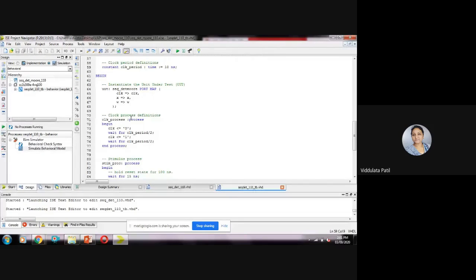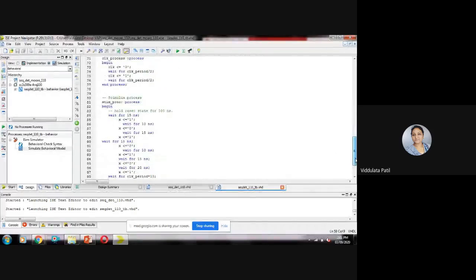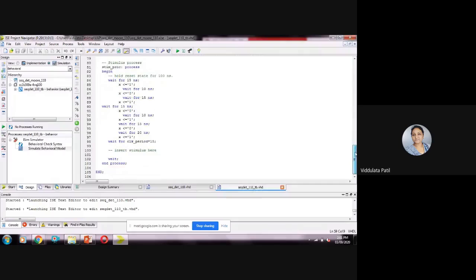So this is a clock, okay, and then that we have done. So we have decided the 0 logic level and 1 logic level for this clock, and after that we have just assigned values for x. Okay, and now that we have decided our clock, we only have to change the input. So I have changed some values for the input, and now we will see what output we get.